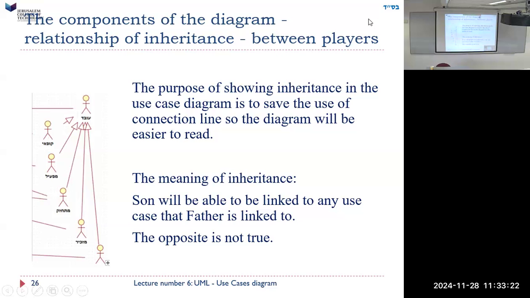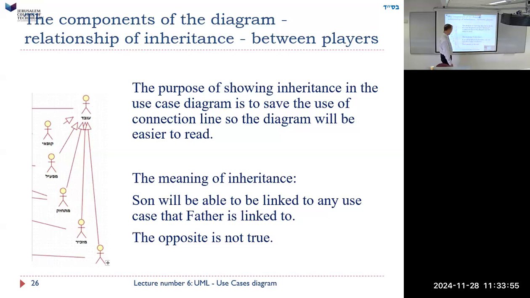Yeah. The components, so relationship of inheritance. So now we're talking about inheritance. You can have inheritance between the actors, a worker, and then you have a secretary, a maintenance person, some other kind of actor, or a cashier. They're all workers. So you could have that, and then you could have worker can do things, and then some things maybe not every worker can do, only the cashier can do. So then you'll have an arrow directly from her.